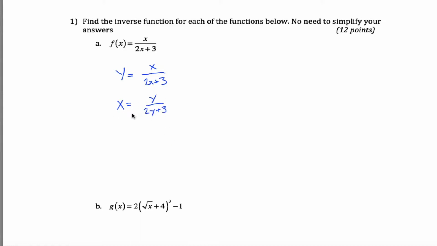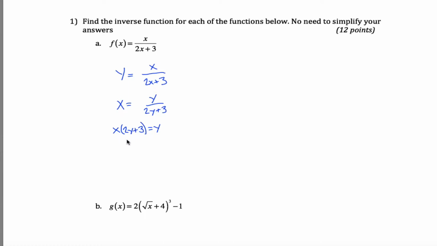And then from here, all you have to do, and use the word all very loosely, is solve for y. Unfortunately, it's pretty hard to solve this equation for y. What's problematic here is you have two different y's. There's a y hanging out up here and a y down here. But the trick, as you saw in the homework, is first take care of the y down in the denominator. And by take care, I mean multiply both sides of the equation by 2y plus 3. Make it so that you don't have a y in the denominator anymore. Get to here.